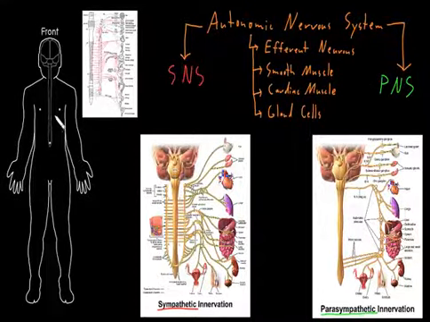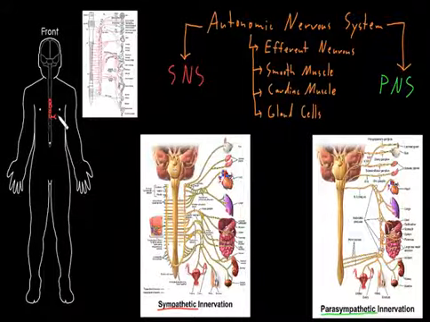The first big difference is where they start in the central nervous system. The sympathetic nervous system starts in the middle part of the spinal cord. Let me draw a bunch of somas here. And I'll take one of these and draw a little short axon on the first neuron that's coming out of the central nervous system.